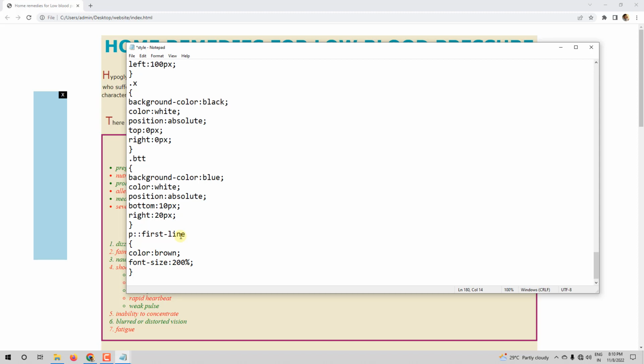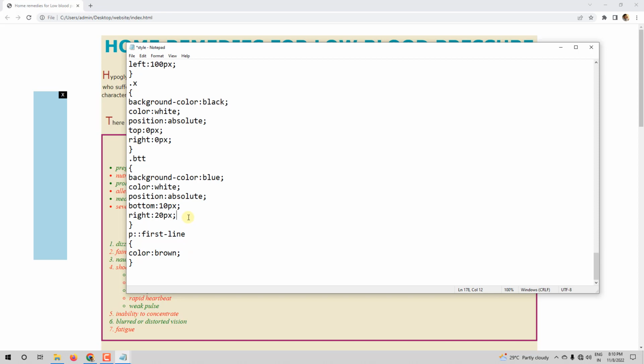If you want to style the first line of a paragraph, then you can use the first-line pseudo element. Let me remove this, it won't look nice. Let me have only color brown.